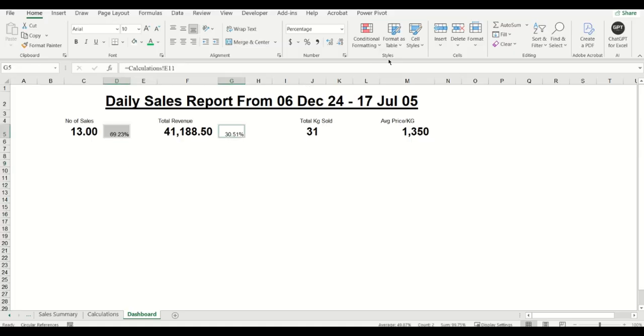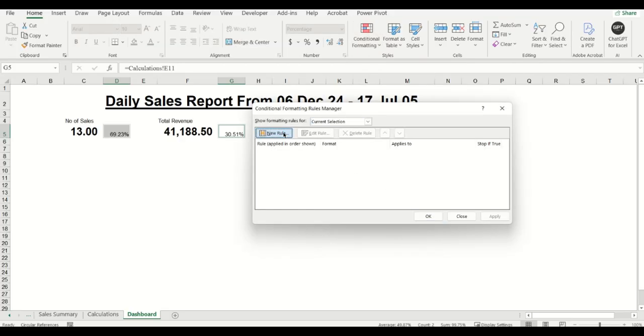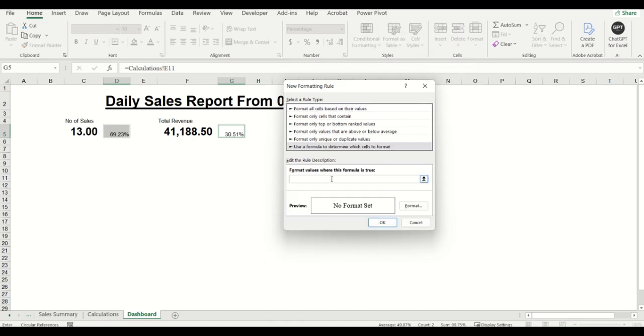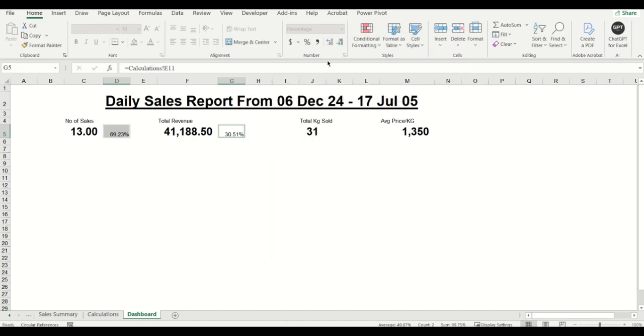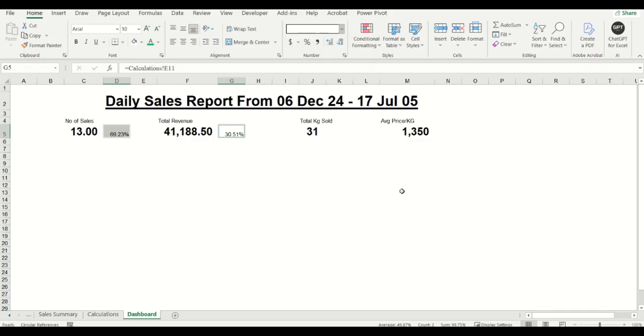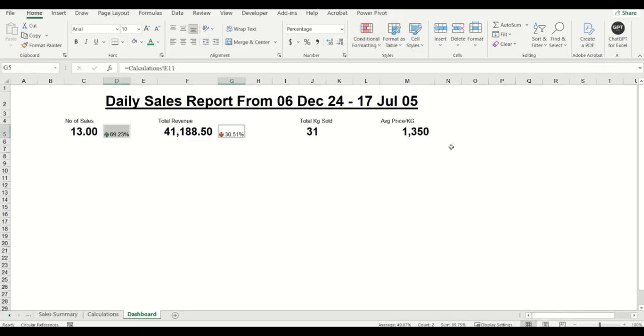Now these two, I want to give them conditional formatting, new rule, and formula, or rather let's use this, then manage rules.